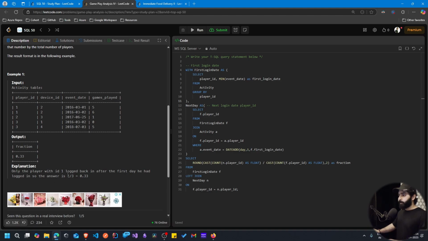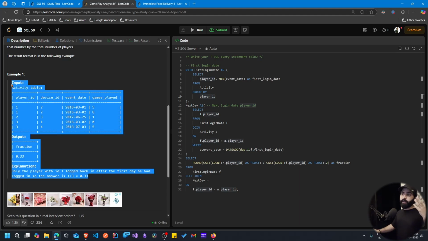Player ID 1 only one came back the next day to play the game, and the total users we have are players 1, 2, 3. We already have the group by here on the first day. So it's all about analyzing the problem and reading the description carefully. Try to understand what the actual ask is, then the problem would be pretty easy for us.